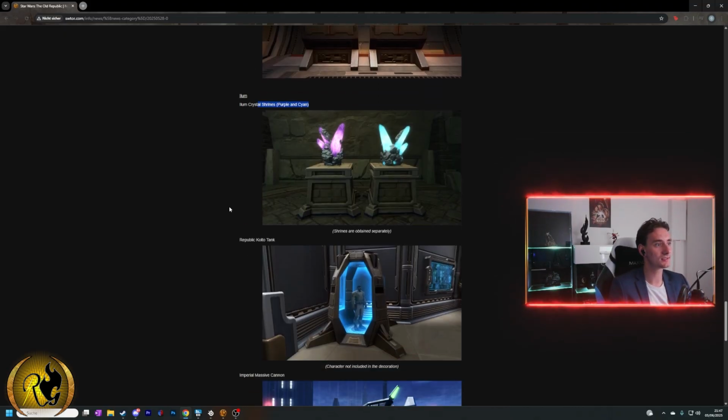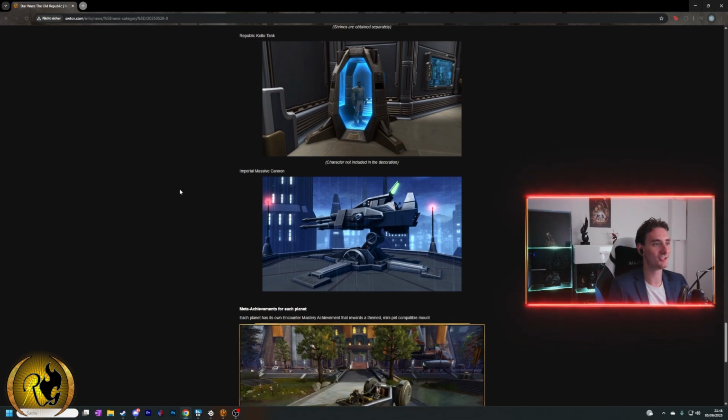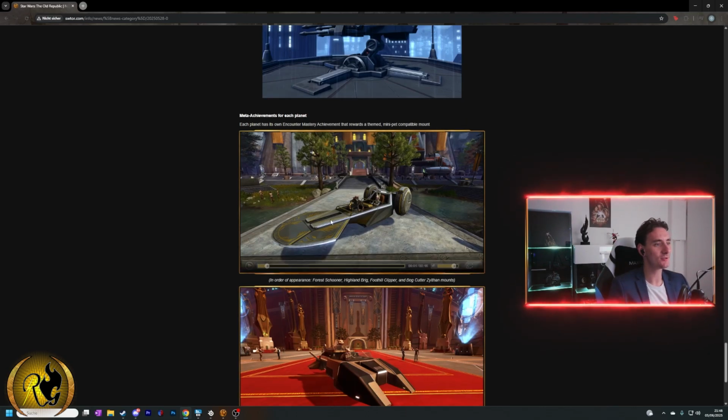The Ilum crystals, like two separate ones. The Culto tank, character not included in decoration. Okay, and this Imperial massive cannon. Yeah, I think it's average. That's not massive. And then we got the meta achievements for each planet.